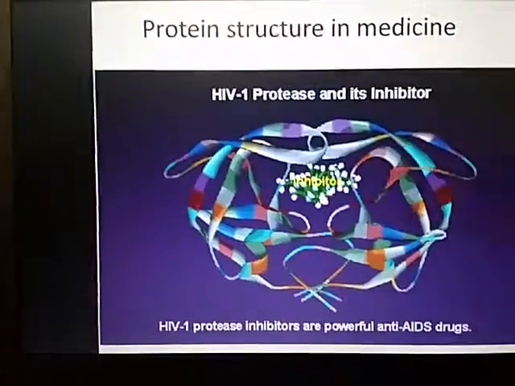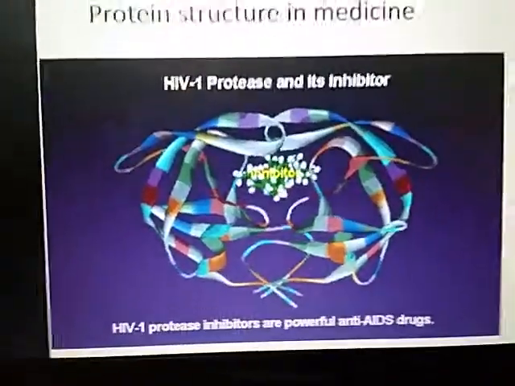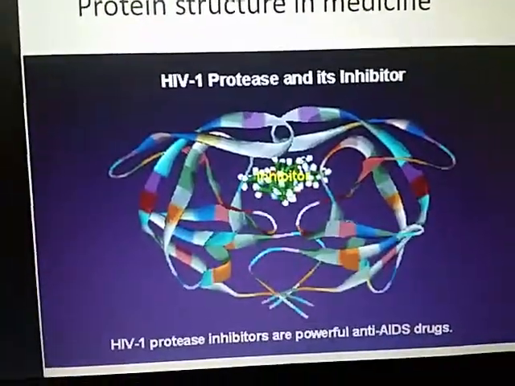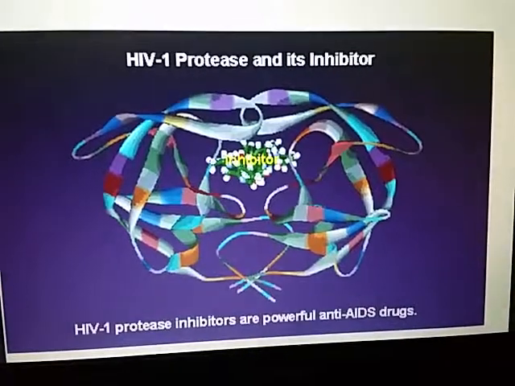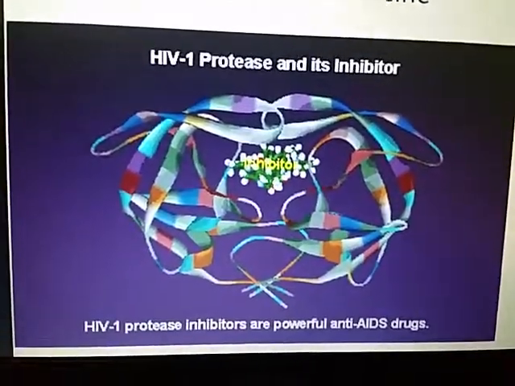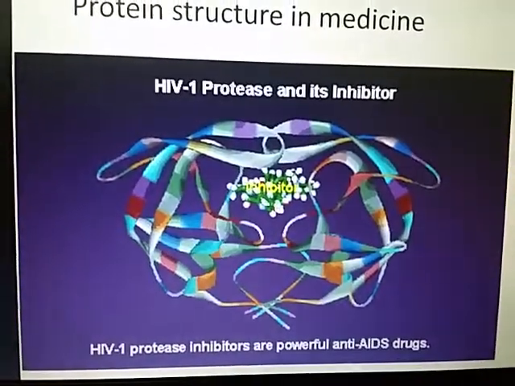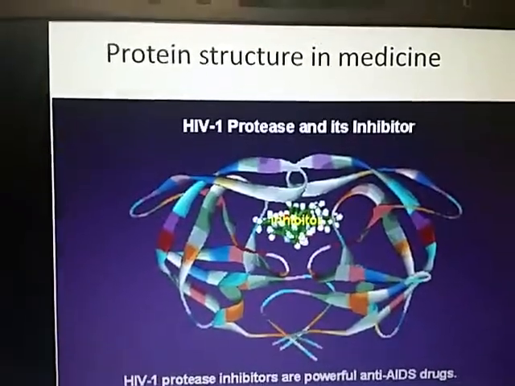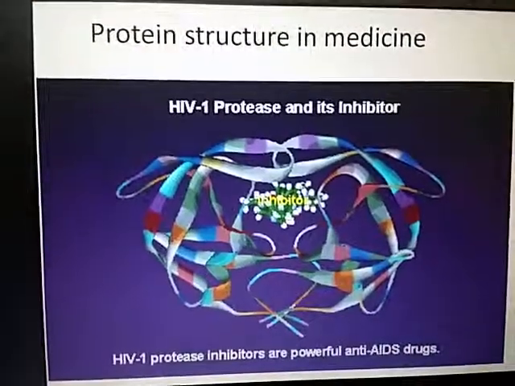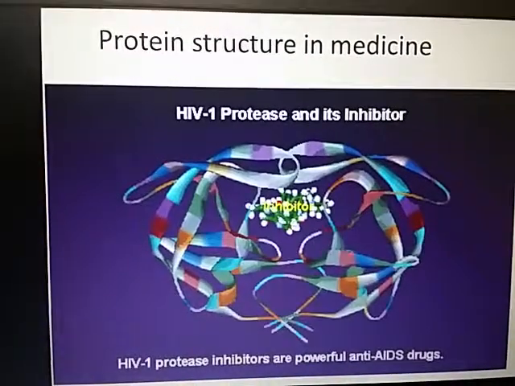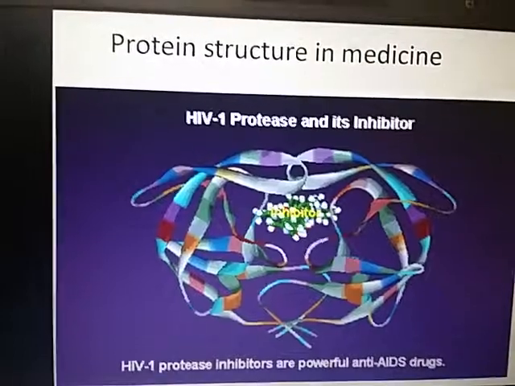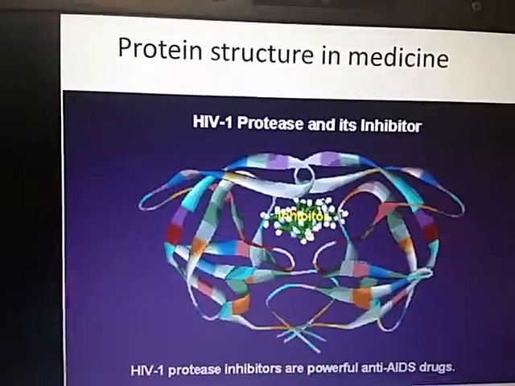This is the cleaving site of the protease protein. Usually it cleaves amino acids, which then become more viral proteins. But the inhibitor molecule is specifically designed to fit into that gap so that the protease molecule can't perform. This effectively ends the viral life cycle. Intimate knowledge of a protein's structure is required to design drugs which effectively disable viral proteins without interfering with the host cell's machinery. By understanding the molecular machinery, we can learn how to physically and biochemically manipulate it.